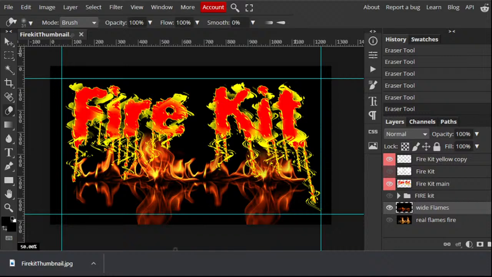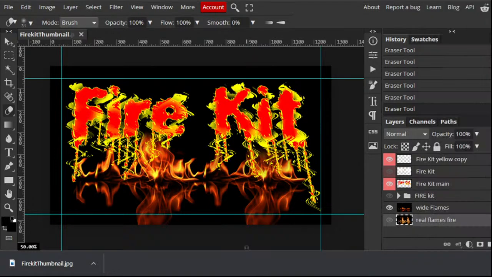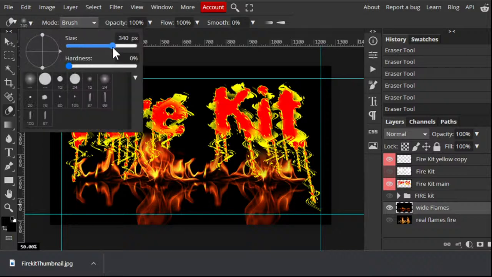Alright, sorry about that. I just had to deal with things from time to time. Okay, coming back to what I was saying. Let's select this wide frames layer right here and just remove some of this back a little bit more at the bottom. Back to a little bit bigger brush.